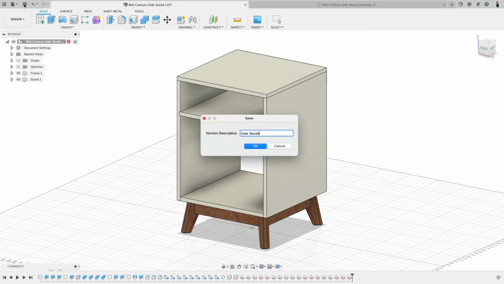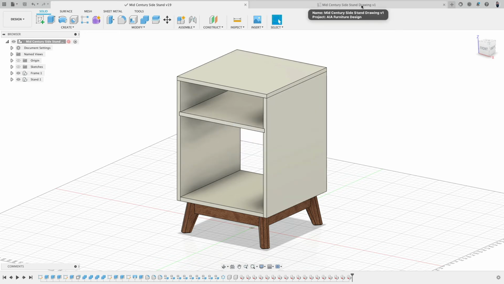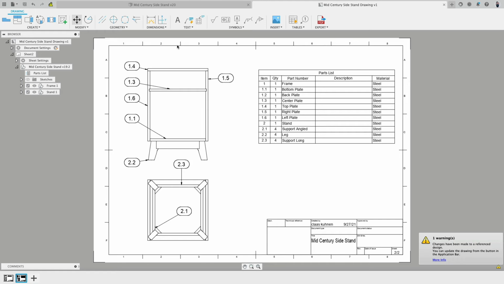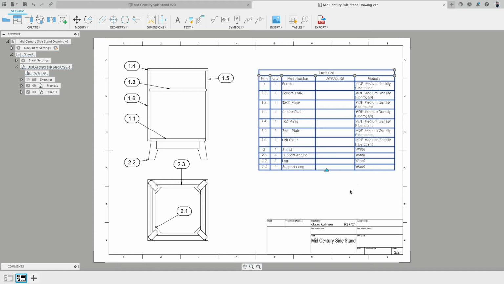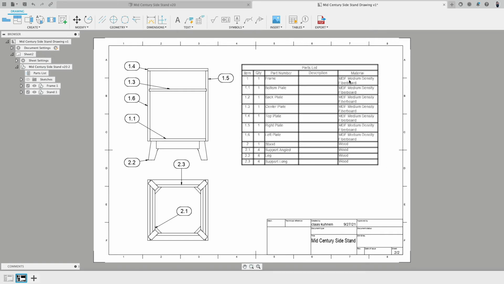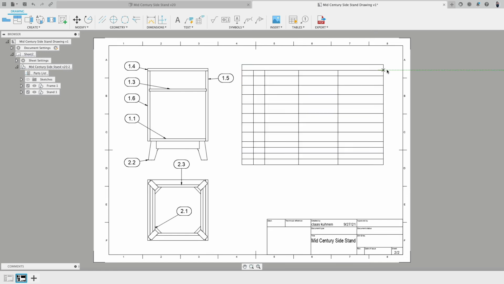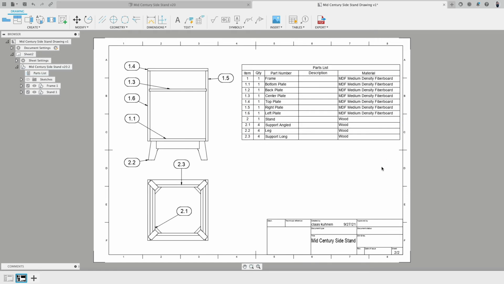So when we hit save and then go to the drawing, you will see nothing changed. But, oh, there's a warning up there. Click on it, and that whole thing expands a little bit. We can click and drag this, and now there it says wood, wood, wood, particle board, MDF. Fantastic. Now the person that has to build the piece not only knows the name and the parts and the quantity, but I can even tell them what material I want. Amazing, no?